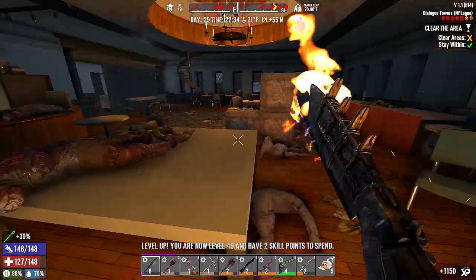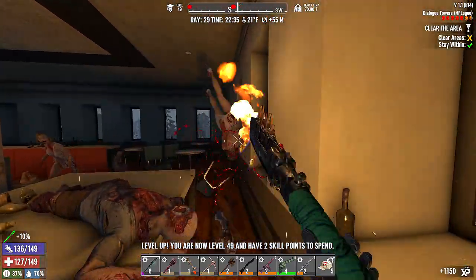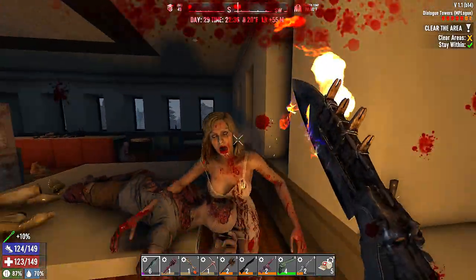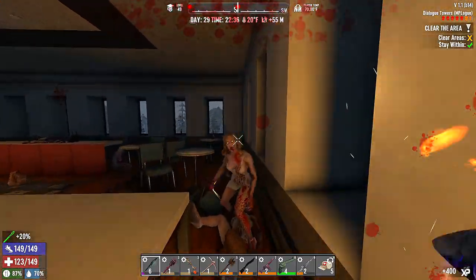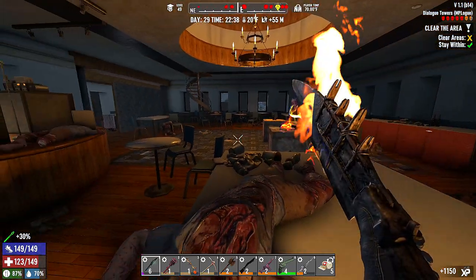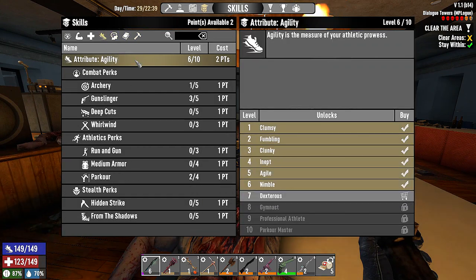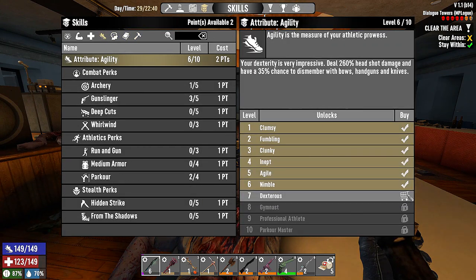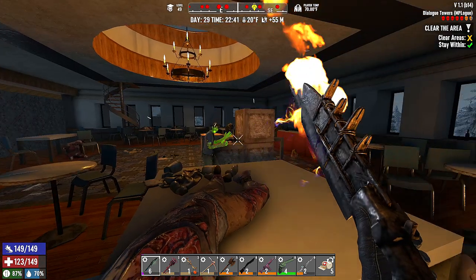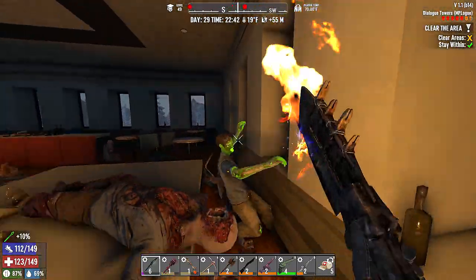They're gonna come tumbling. Okay, okay, okay. Alright. She's awake. Come, come, come. Okay. Yeah, they're gonna come. Okay, we have our two skill points. Let's put them into agility. Bam. That's gonna open up Gunslinger. Oh, hello, Red. Dang. Yeah, they're coming.